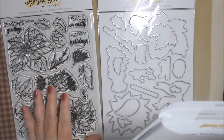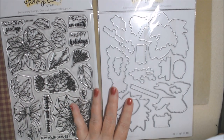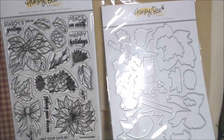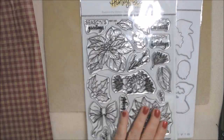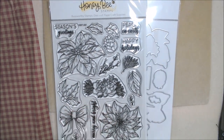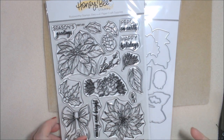Anyway, this was not on sale. These were expensive. These were the most expensive thing I got. These were $24.95, and these were $24.95. So $50 for that too. So it pays sometimes to wait, but the only problem with waiting till they're on sale is they might not have it anymore, right? It might go out of stock. So I splurged, and I got that one.